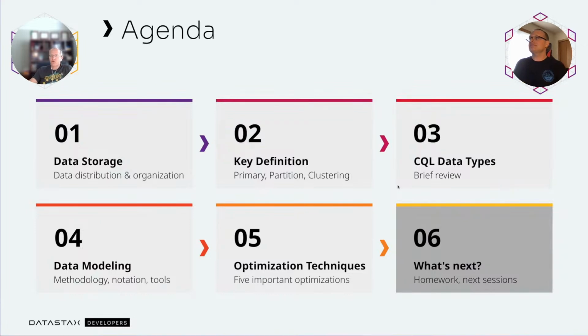Of course, next week we have the third workshop, and that one will be specifically to design the application and write code. I believe there will be Java, Python and JavaScript. So now you created this sensor data database and loaded some data. Now you will be able to access it from your application.